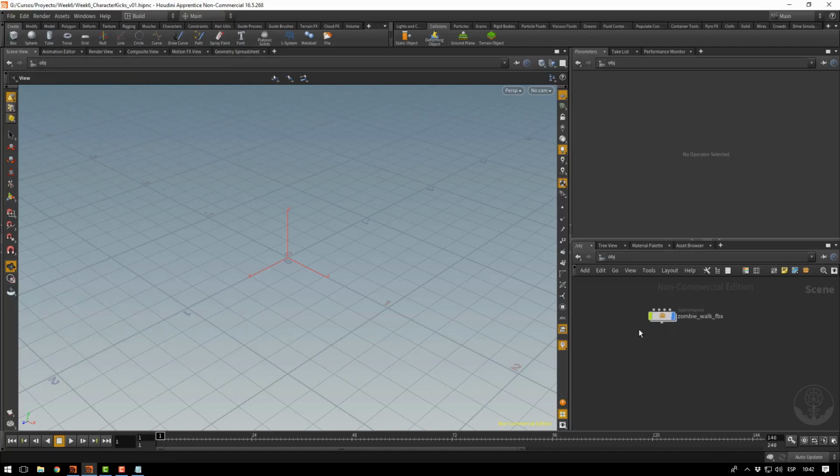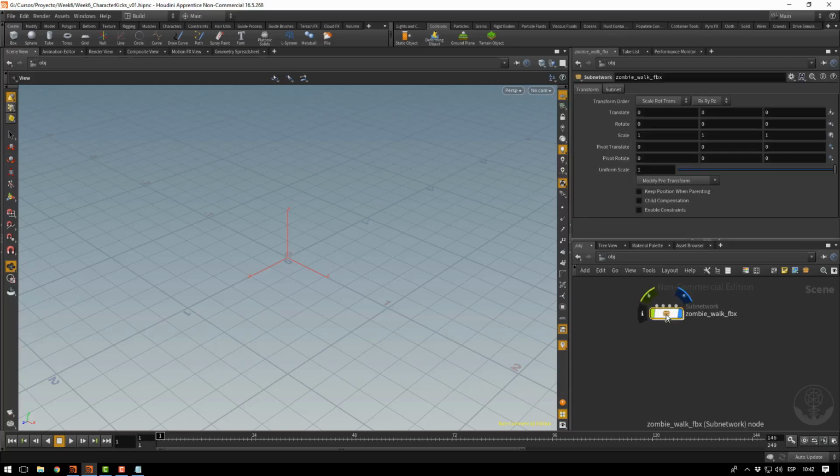So the FBX is imported, and you will always get, when you import an FBX, this different node. It's very different to the other ones. It's a subnetwork. This means that inside there's obviously a network, but you also have different connections.